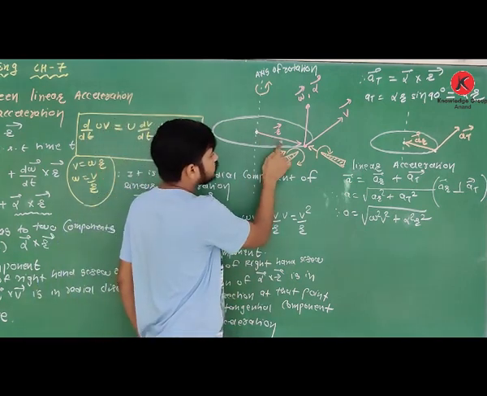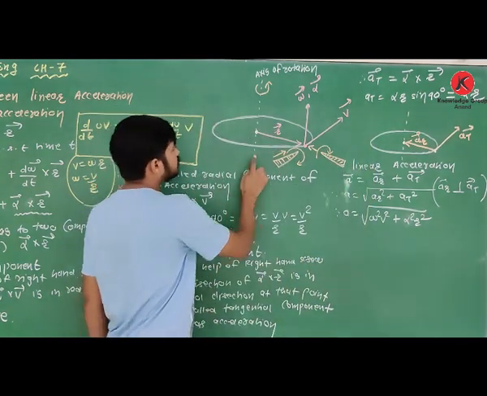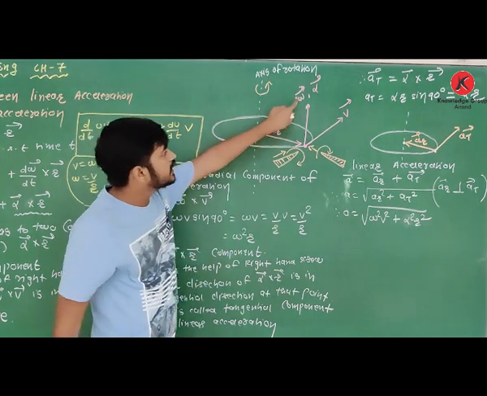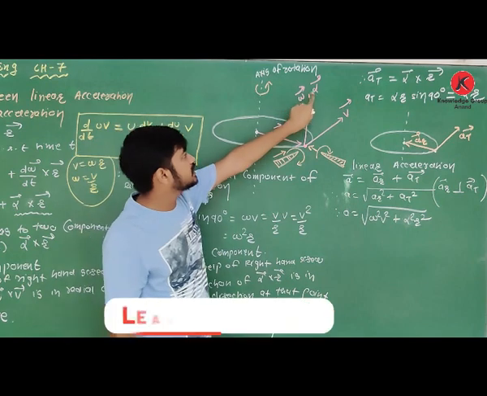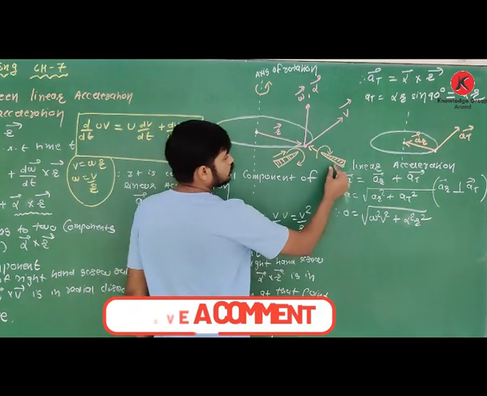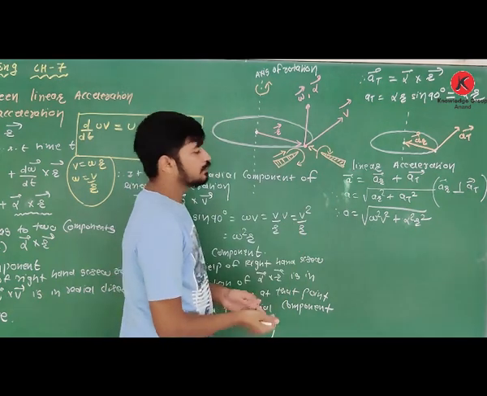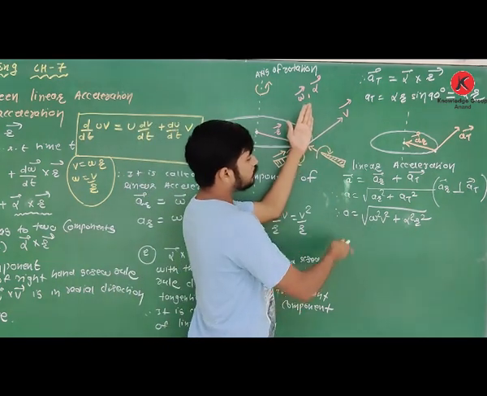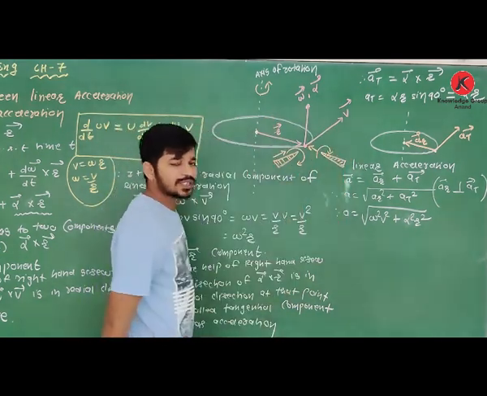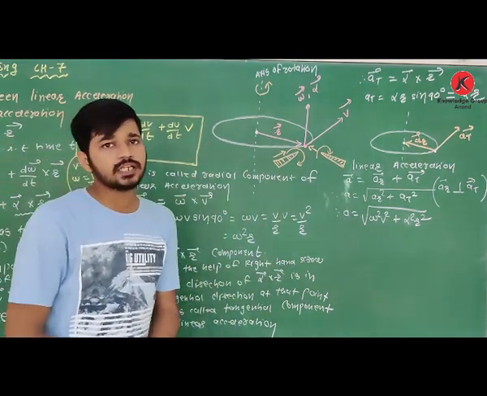See, it is direction of position vector. Linear velocity is in direction of tangent. As object is rotating in an anti-clockwise direction, wrap fingers in direction of anti-clockwise. Thumb indicates direction of omega. If axis of rotation is fixed, it is also direction of alpha. Now first component is omega cross V. So you have to put screw in a plane perpendicular to plane of omega and V. So plane of omega V, it is like this. So you have to put screw perpendicular to it. Now rotate screw from omega to V, from first vector towards second vector. Then it will advance in this direction, that is radial direction, that's why it is called radial component.